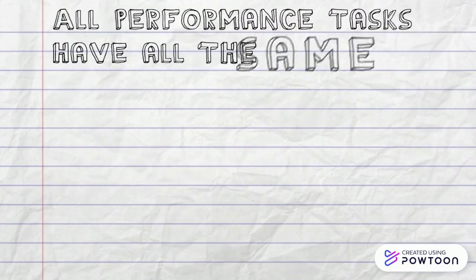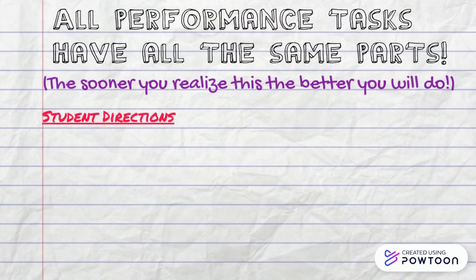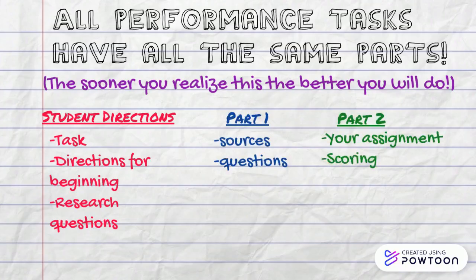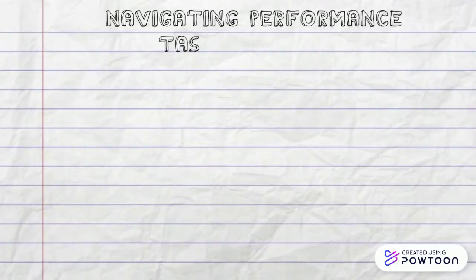Did you know all performance tasks have all the same parts? The sooner you realize this, the better you will do. There will always be student directions that have the task, directions for beginning, and research questions. There will be a part 1 where you will find your sources and questions, and part 2 where your assignment and scoring will be. Knowing how to navigate the performance task directions will help you out a ton.